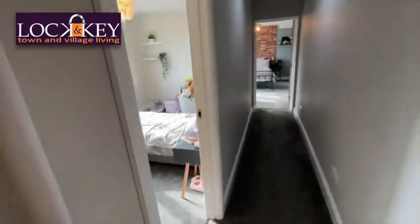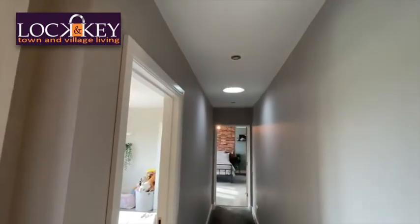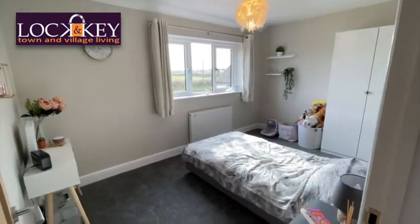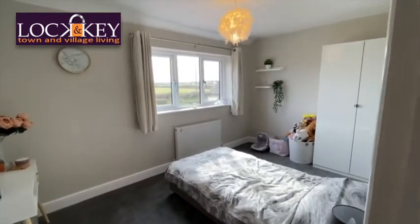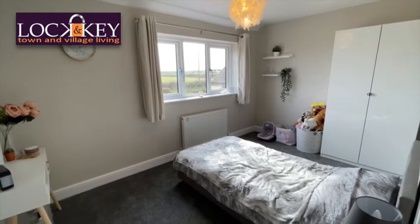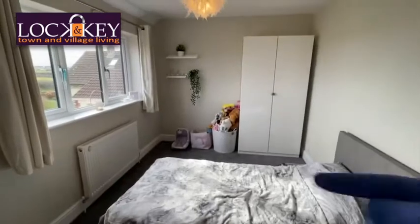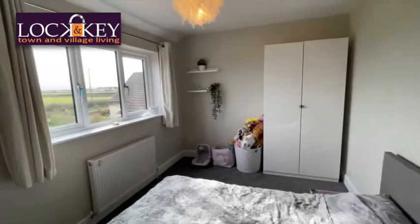Coming back out, there's another long landing area. Those are the little light wells that bring in some natural light. And here's another double bedroom. So again, the same view as bedroom 3 or 4. You've got that view to the front. There's fields in front there. There's a lot of parking. There's a radiator there. Nice size double this. You can configure beds anyway. You can bring them out that way. You can go from this wall. You can go to that wall as well. It's a really good size room.